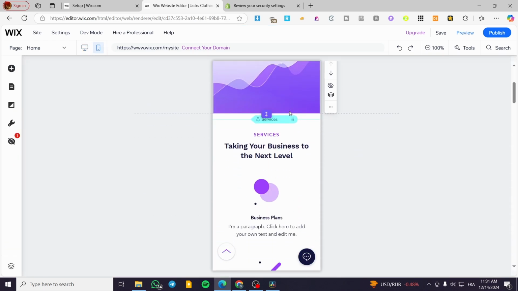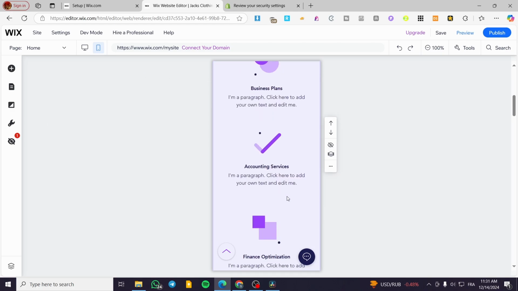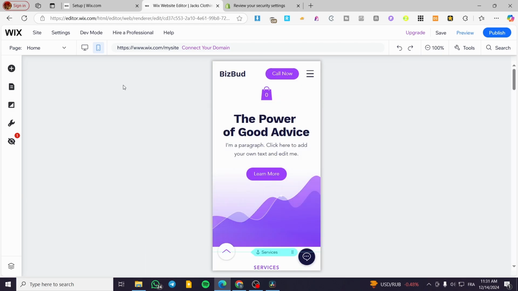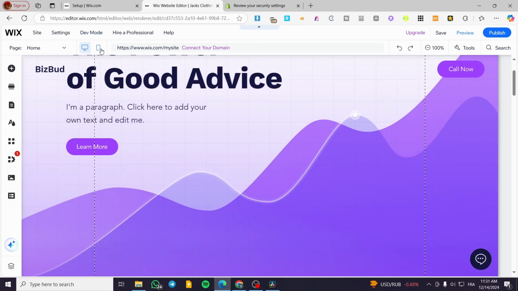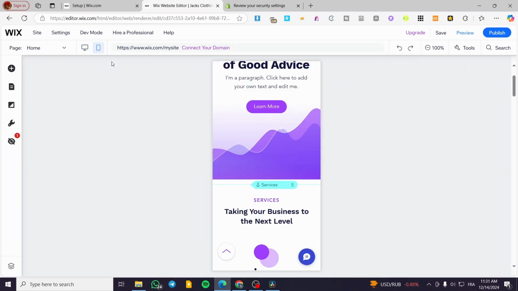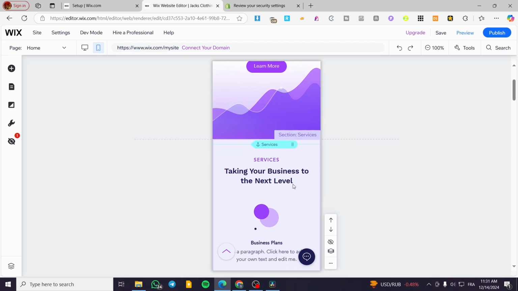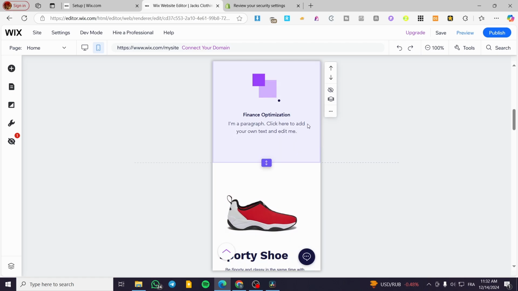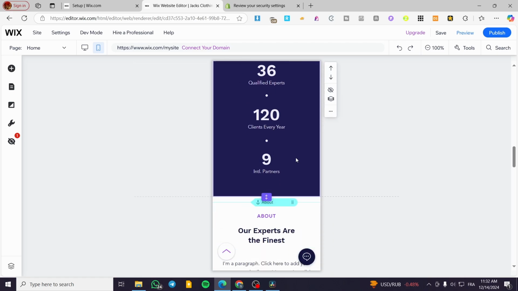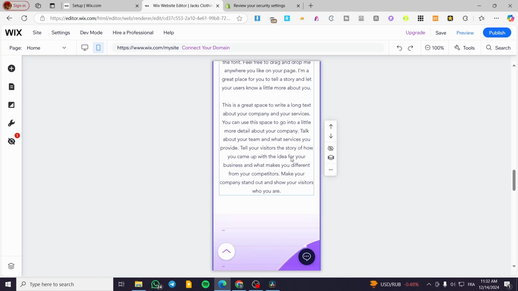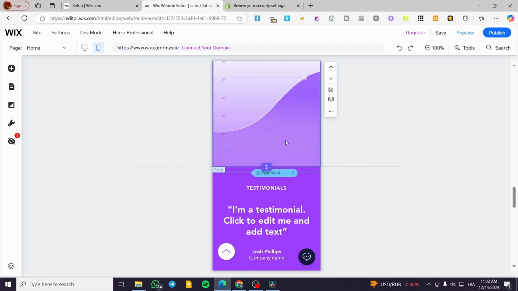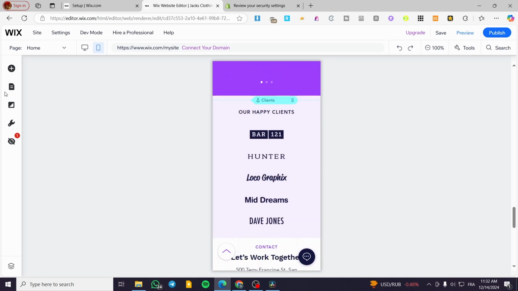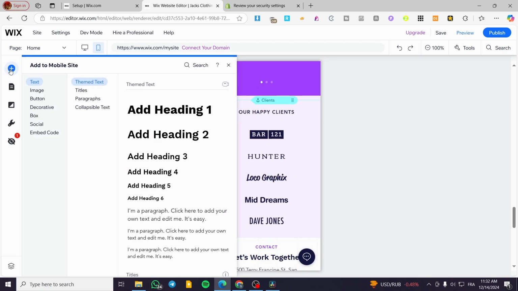So we are going to see the different sections, and everything that we have added from the desktop, or the normal view of the website, is carried over to the mobile view. What we are going to do here is see and compare. If we see something that is not going well, or a section is taking up a little bit of space, or it is not well adjusted, we can adjust it or we can delete that section here on the mobile version.